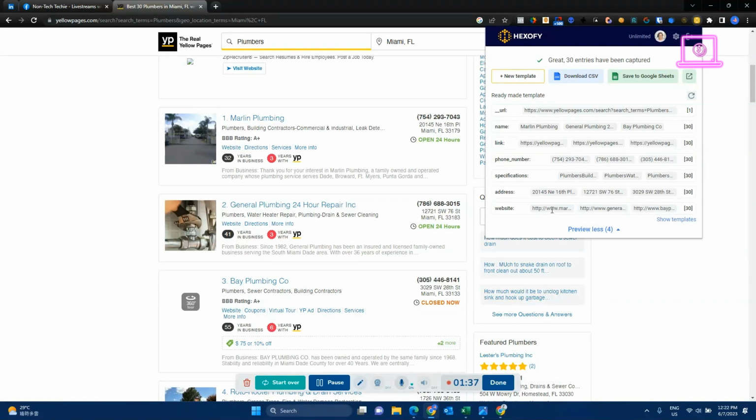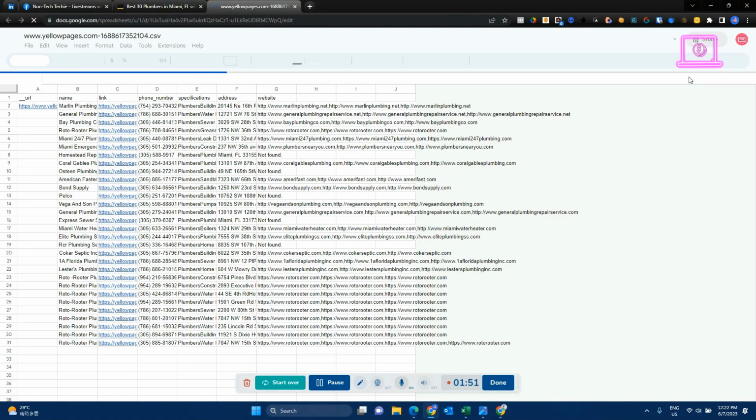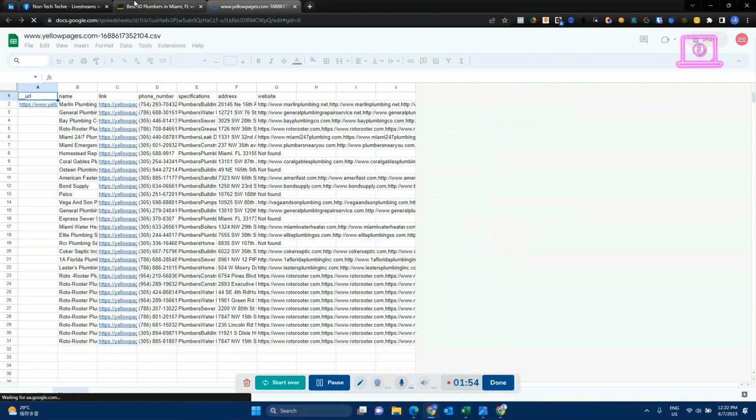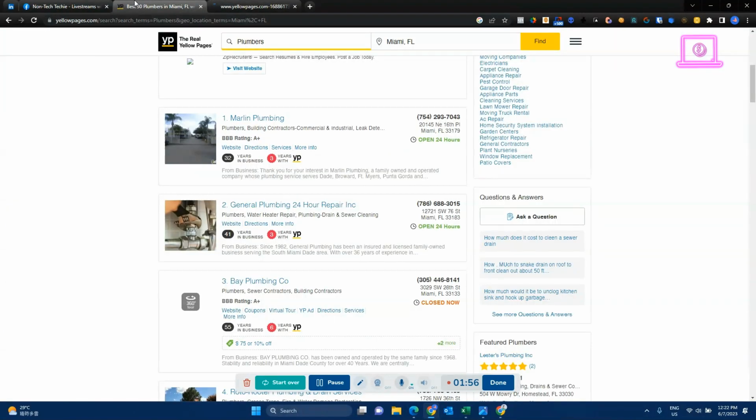So the next thing I want to do here is just click this one, meaning it will load the data to my Google Sheets. And that's it. Now, the thing with Hexofy is that it can only scrape one page at a time.